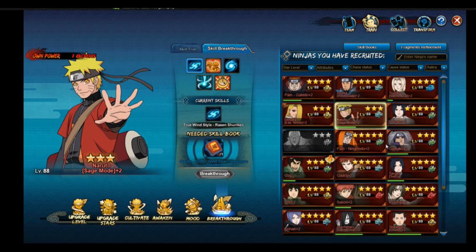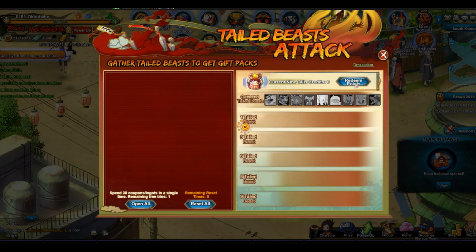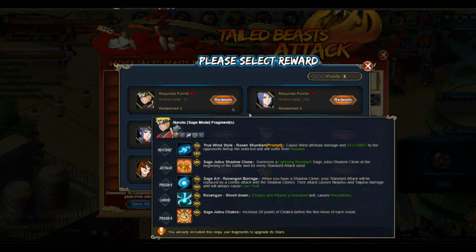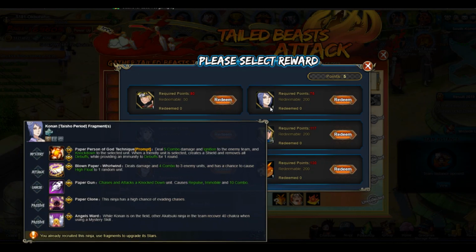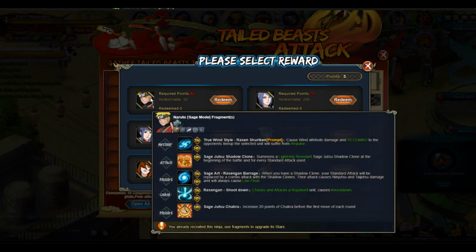Okay, is anyone going to spend in this event, Ninetales? I think if you guys are, you should just get Sage Naruto. I would spend on Sage Naruto, yeah, because he's now actually a pretty solid ninja again. You can even pair him up with Mina. I wouldn't spend. You wouldn't? Yeah, there definitely are other options that could be better.